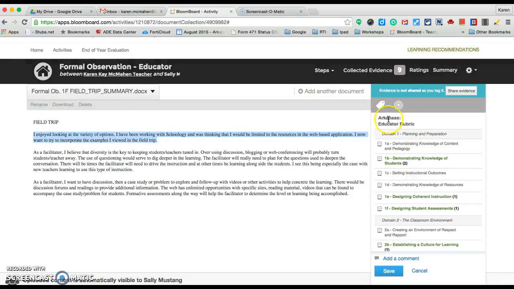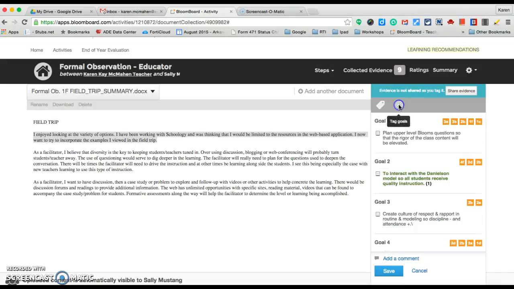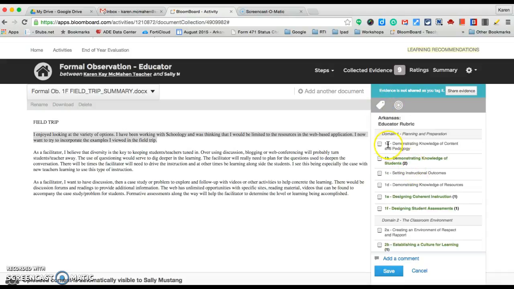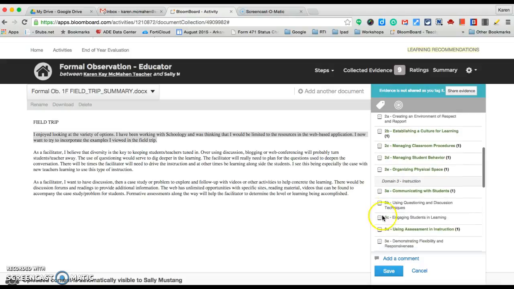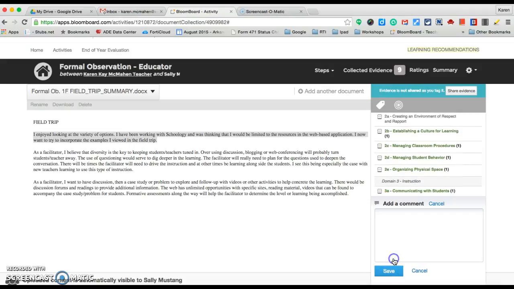I'm going to come over to my rubric, and I can either tag the indicators or I can tag the goals. I like to tag the indicators, so I could click, click, click. I could add a comment to my evaluator describing what I am thinking, and I could save that.